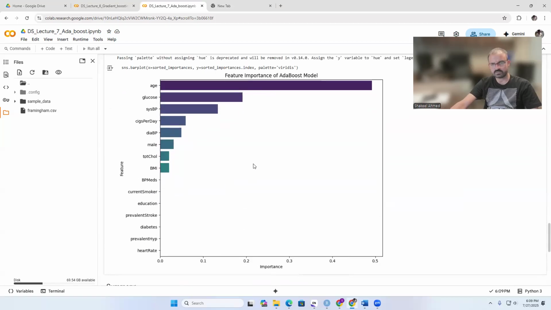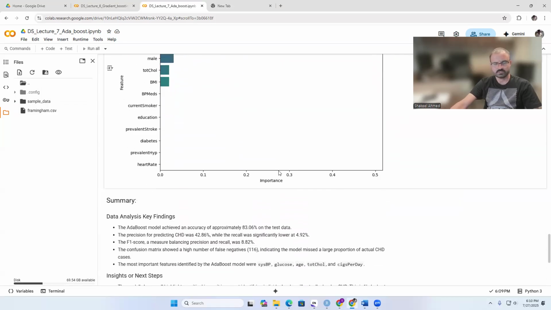So this is what we need to show in our articles if we are interested in finding the predictor which has the most influence in predicting chronic heart disease.